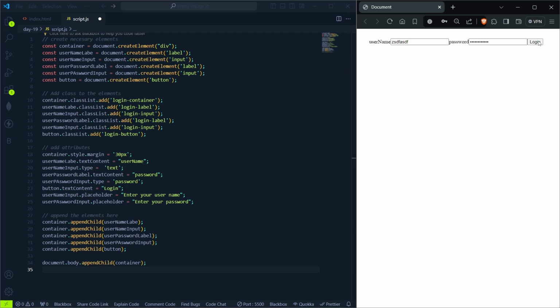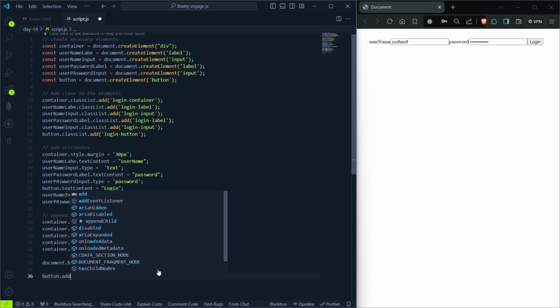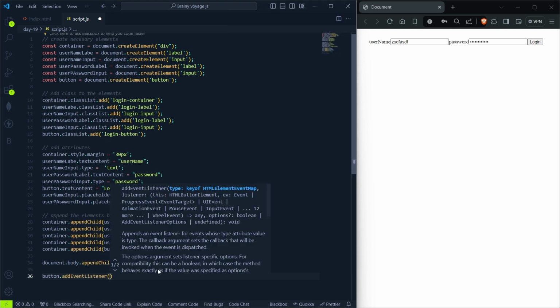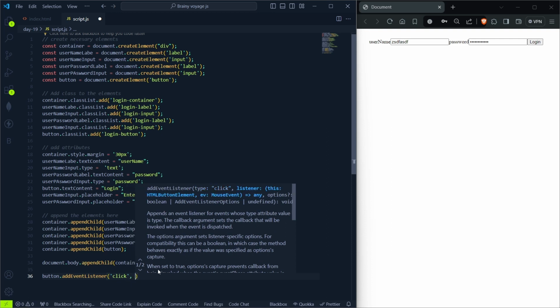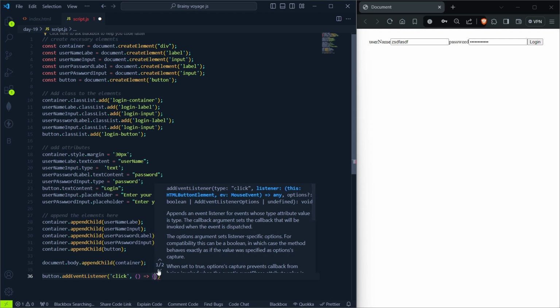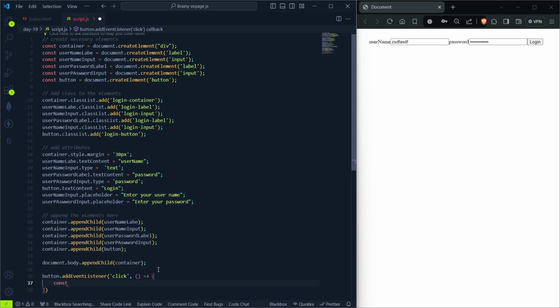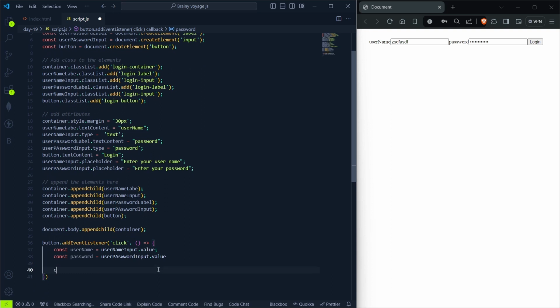And if I click on this login button, nothing happens here. So I'm going to write a click function for the button, and I'm going to console log the username and password that I have given. So I'm going to take the button here: button.addEventListener, and I'm going to pass a click function here. Whenever the user presses the button, only then the action should be performed. So I'm going to write an arrow function here, and get the values from the username input and user password input.